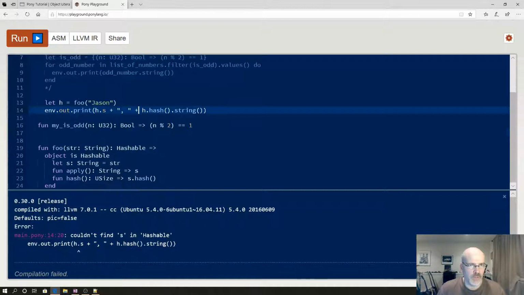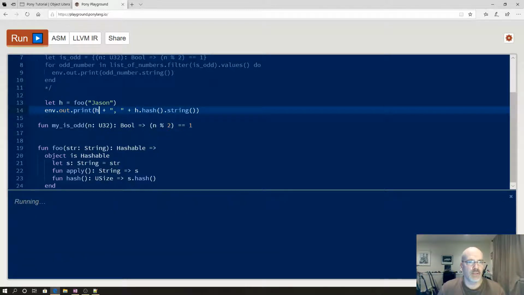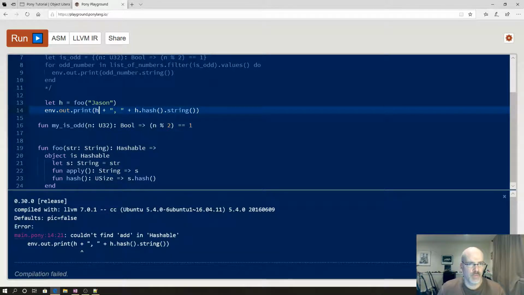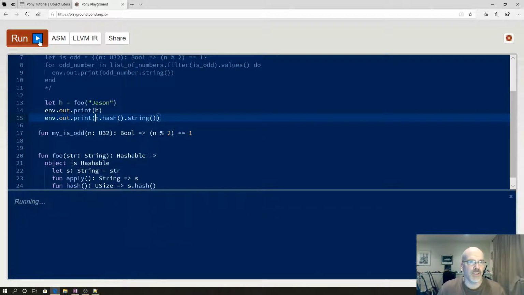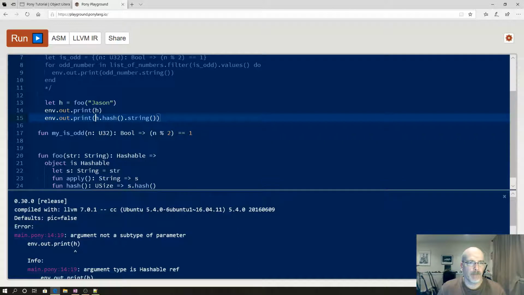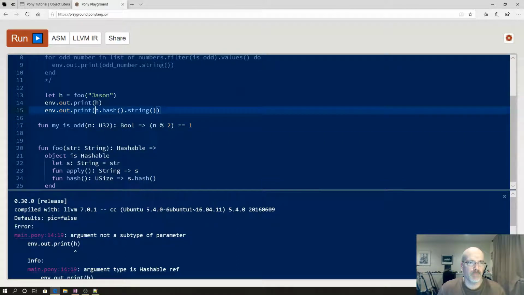You can't find s in hashable. Okay. Well, we could just say h because we're using sugar, and you can't find add in hashable. Fine. You know what? We can do that. I'm sure I'm doing concatenation wrong, and I'm just forgetting completely, and I'm being an idiot. Argument is not a subtype of parameter.